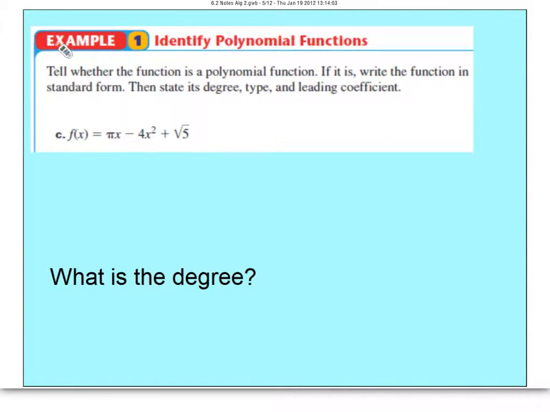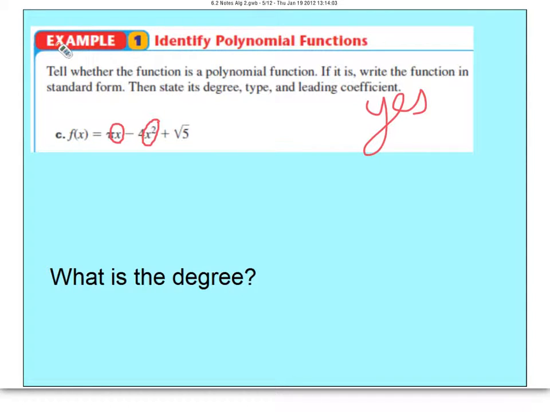If we look at equation C here, is this a polynomial? Now be careful, this is tricky. We're just looking at the x values. So here's x to the first, here's x squared. Those meet the properties where the x's are on the top level. The exponents are positive whole numbers, so that's good. So is this a polynomial? Yes, it is. Let's put it in standard format.